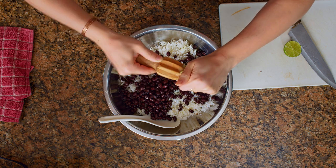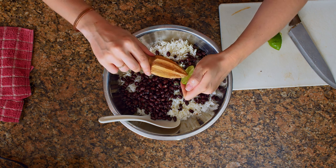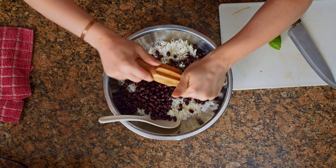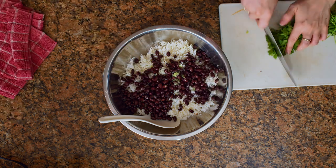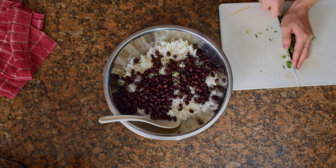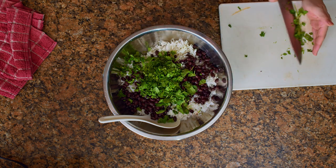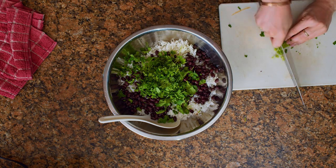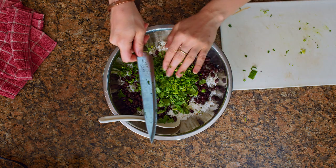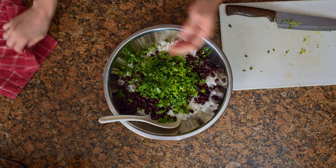The secret to getting really good tasting rice is to cook it with chicken stock. So if you haven't tried that, I'm telling you, it will change your life. Now we're going to add some chopped cilantro. It's about 1/2 cup, but you can put as much or as little as you like. It's about 1/4 cup of green onions, but again, you can put as little or as much as you like.